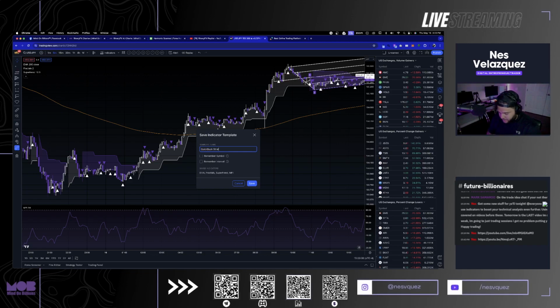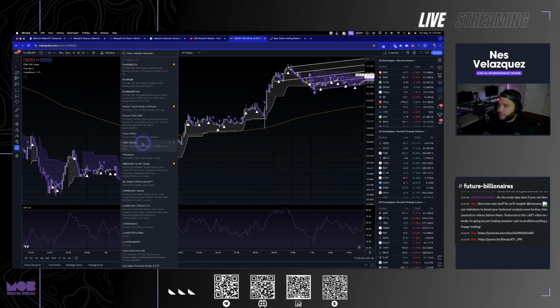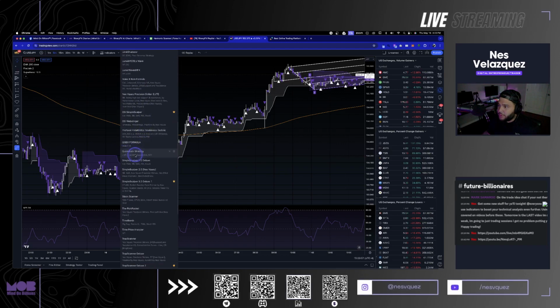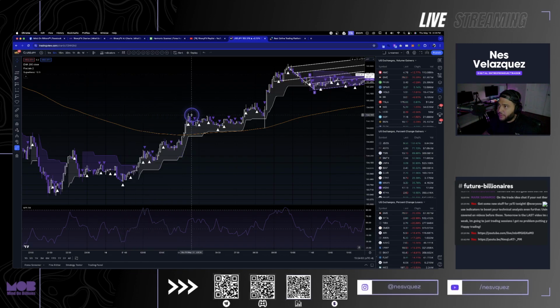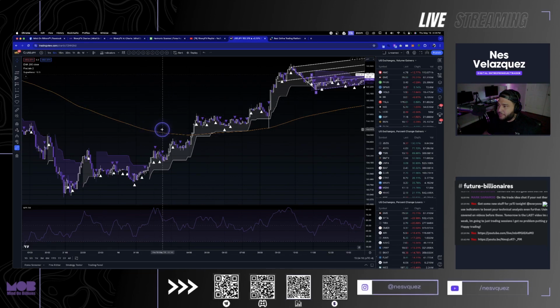Quick buck strategy. All right. And so right over here, it'll say saved indicators with these settings already in it. And you save it. Boom. And now you have the template for the quick buck. Quick buck strategy right here. And then if you start it, it'll appear as a little button. So now I can hover my mouse and you'll see quick buck strategy. Okay. So that's what we could do, is save the template before we publish it.